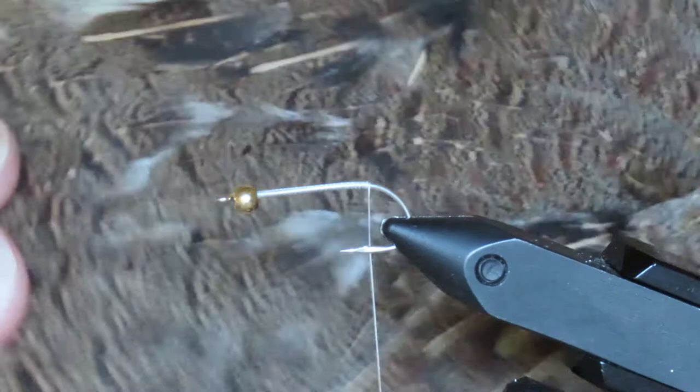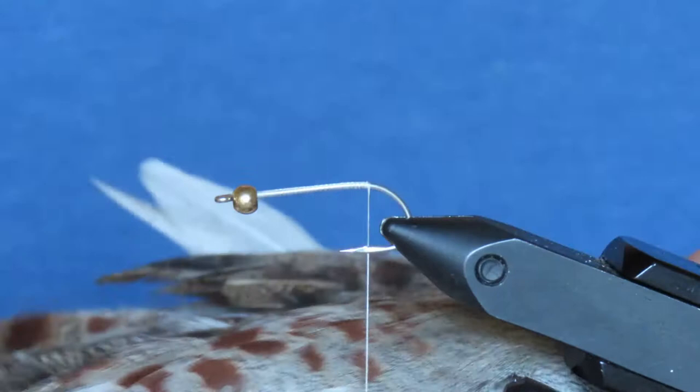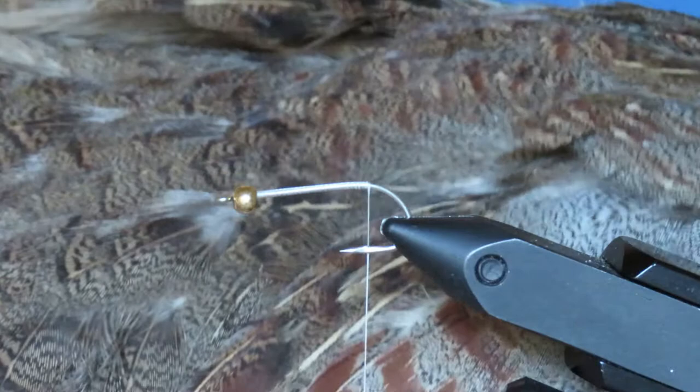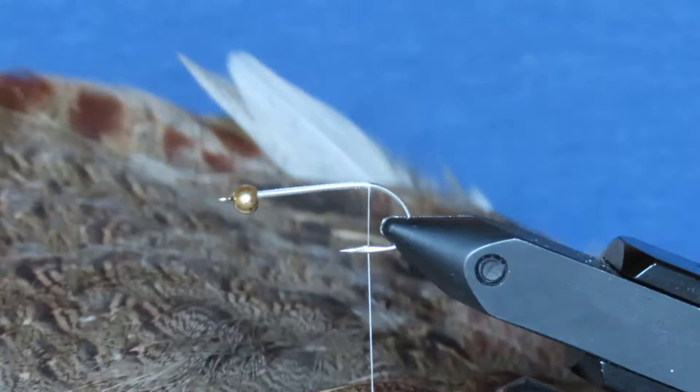What I've got here is a Hungarian partridge skin, which if you're fortunate enough to have one, is what you want to use. You can buy loose Hungarian partridge feathers in bags, but they're mostly just fluff and dust. You may get 10 or 15 usable feathers in a bag. If you do splash out a few more bucks and go for the select or premium bags, you'll find a few more usable feathers, but they're still not going to be as good as you'll find on a skin like this.